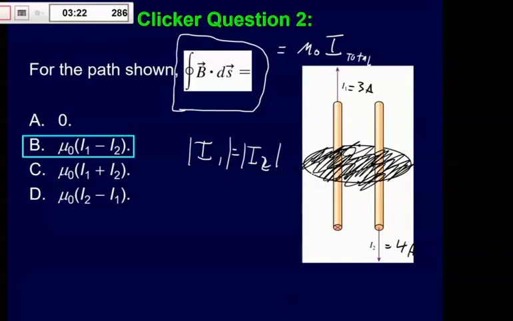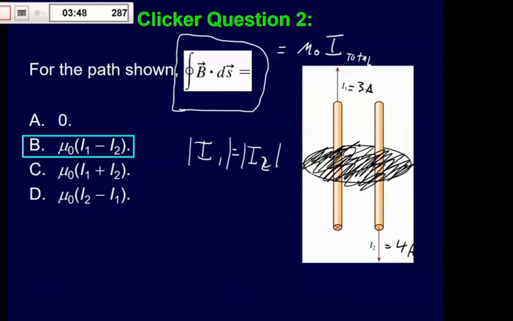And so you have this film of soap. And literally what we're looking for is all the currents that are piercing through that film of soap. In this case, there are two currents, I1 and I2. The only tricky, ambiguous part is which one is positive and which one is negative, and the way you determine that is the right-hand rule. So someone has to tell you which way you're doing that integral in that situation.